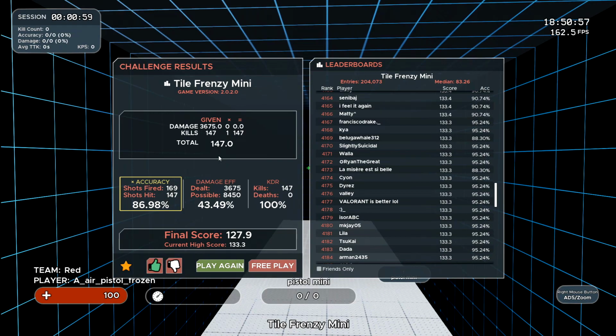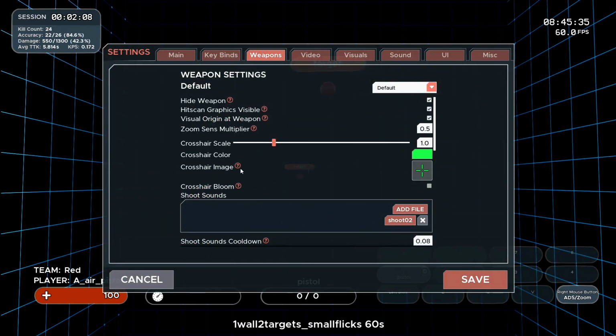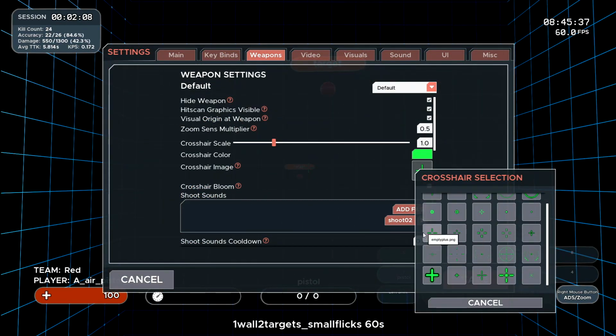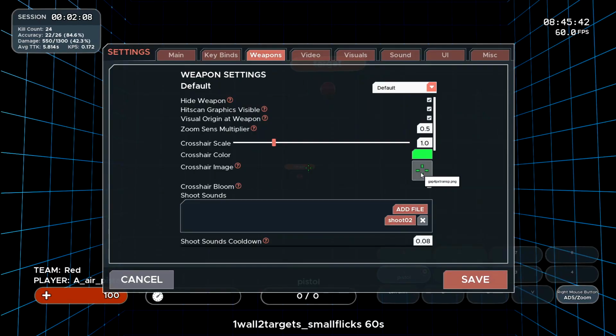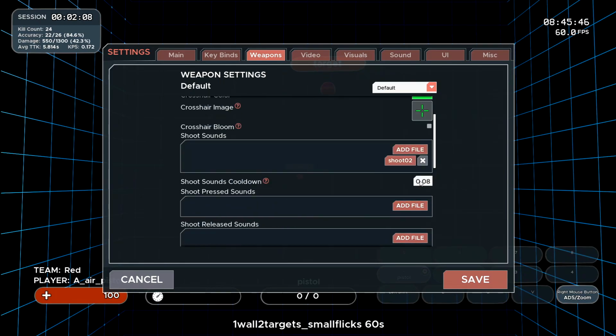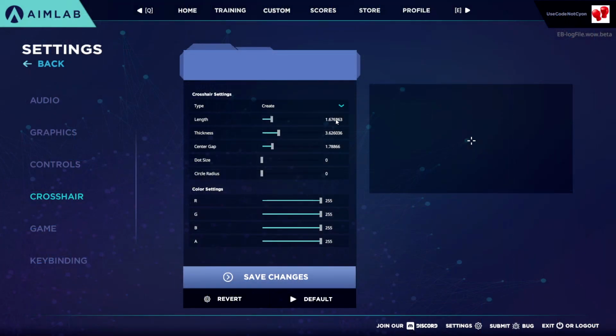One thing I don't really like about KovaaK's, and this is mad tilting, bro, is that for customizing your crosshair, you either have to choose from a preset that they gave you, and they don't look the best, or you have to upload your own, which is a little bit too much work. I don't want to do that. You can if you want. But with Aim Lab, they definitely win this part where they allow you to choose how you prefer your crosshair. The outer lines to be larger, smaller, whatever. It's like Valorant if you played it. They have the exact same concept.